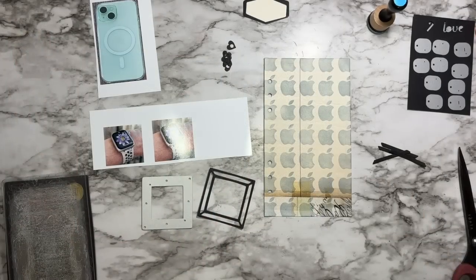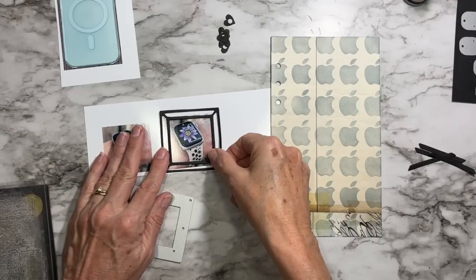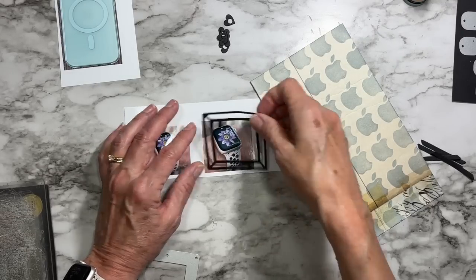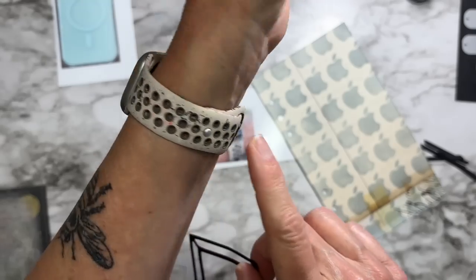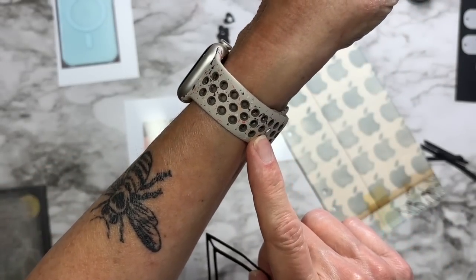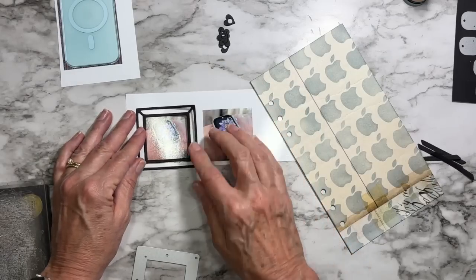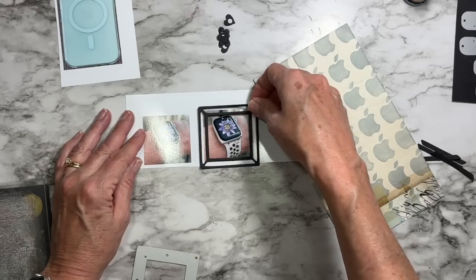Okay, so I have been busy. I cut out that frame, and I'm just laying it over and trying to decide which one of these two is going to work better. There's no need to see a whole bunch of my arm, but I do want to see this really cool band. It's so very cool. It's very speckly. When I was purchasing it, actually, it came with the watch. I got to pick it. The person who was checking me out said, oh gosh, that's so cool. It's like an artist that was splattering paint. And I said, oh my gosh, that's perfect for me. So I do think I want to showcase more of the band on this photo instead of cutting out a lot of the band here.